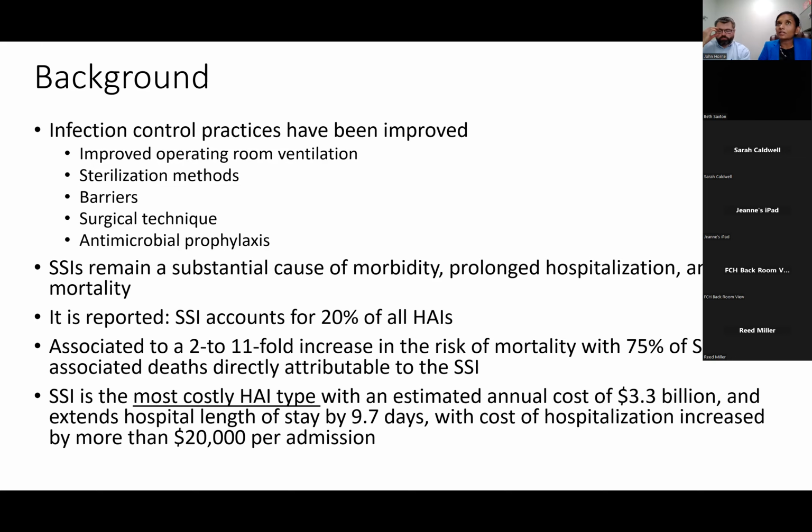And some of the things where it's successful is reviewing these cases right after they happen to look at what gap, what opportunity did you have? And if you missed an opportunity, how can you do better, right? So we will give you some links, AHRQ, NHSN, SHEA, they all have lots of tools. But I think the key is not only using the tools, but working as a team and looking at these cases, which is going to be really important so that you look at opportunities and gap analysis.